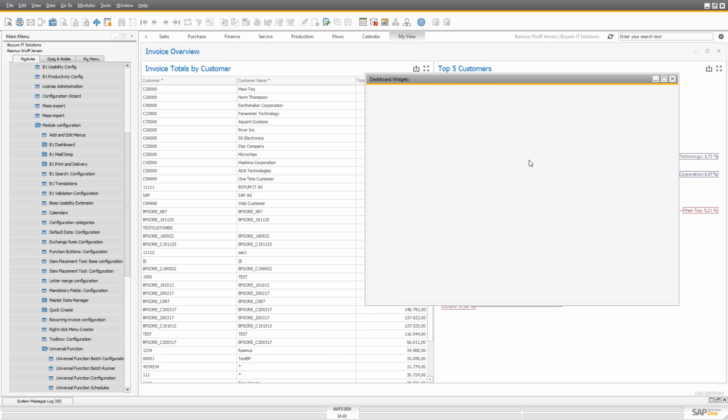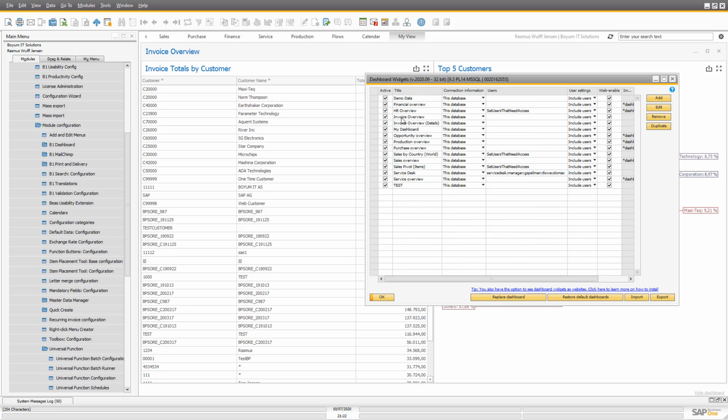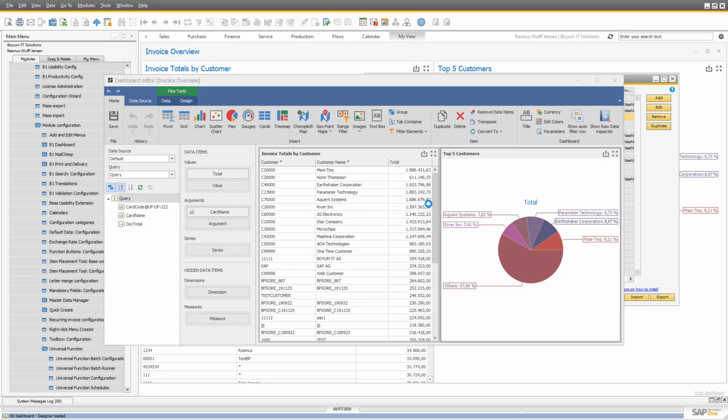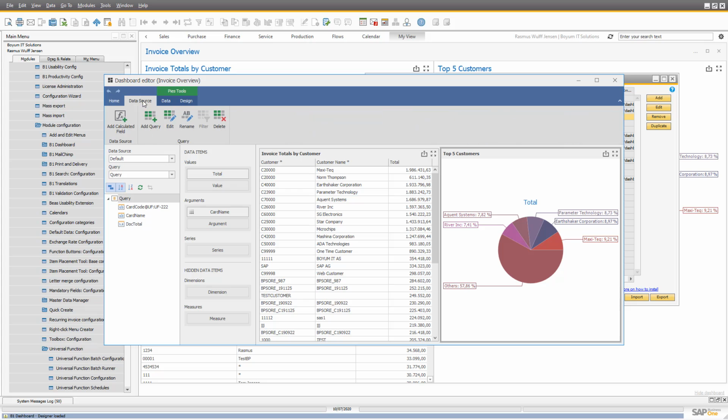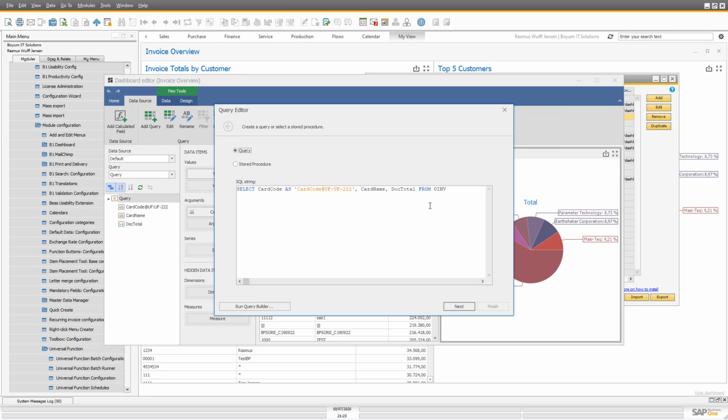So if I go up here, I essentially have two dashboards. One called Invoice Overview, which is the one we see here, and I have another called Invoice Overview Details. So let's first have a look at the Invoice Overview, which is quite simple. I have a simple SQL statement. I haven't taken into account canceled invoices and all these things. Of course, you need more advanced and correct SQL in order to do this. And it looks normal, except for I have a special alias here.